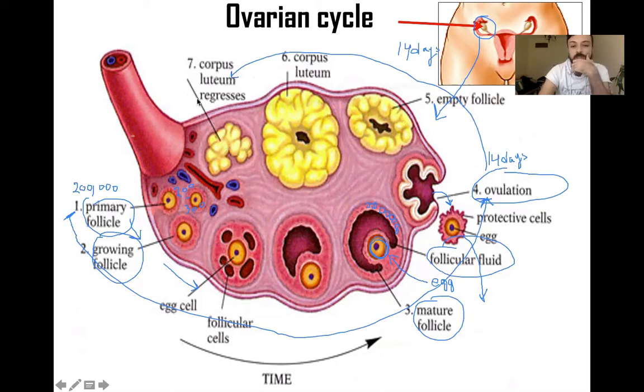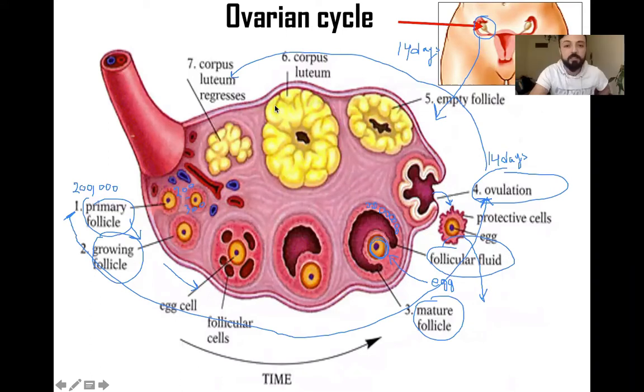Did you understand what's happening in the ovarian cycle? Yes. Is this cycle controlled by hormones? That's the question. Or does it run on its own? My question is, does this cycle run on its own, or does it have to be controlled by hormones? And if by hormones, what hormones will be controlling this cycle? Very good.